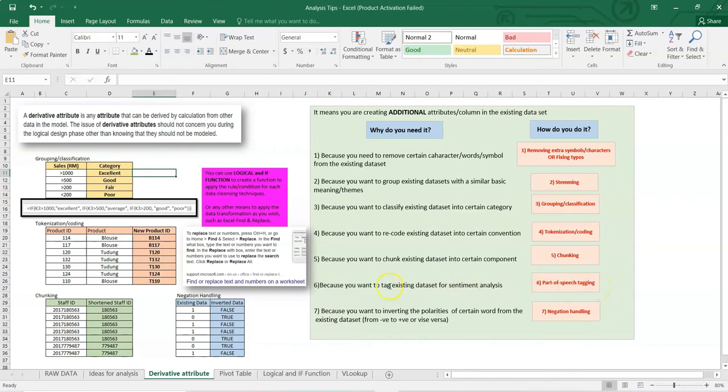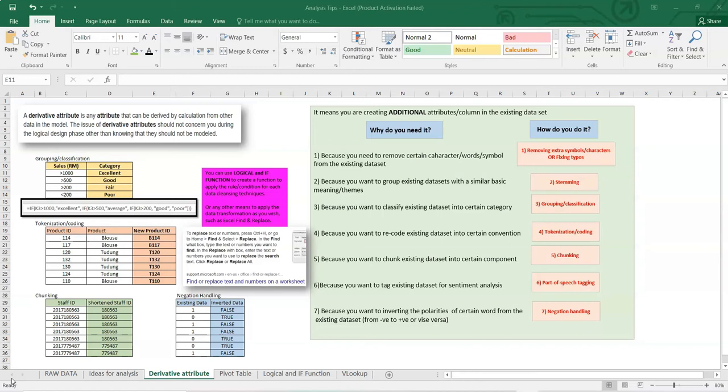This is when, normally, we have data from social media, for example. We have customer comments and feedback, so we want to tag them into sentiment analysis.